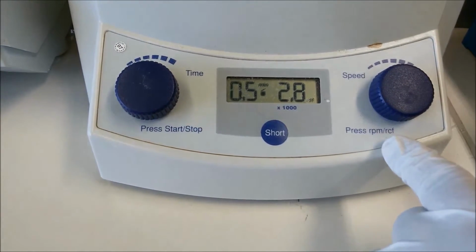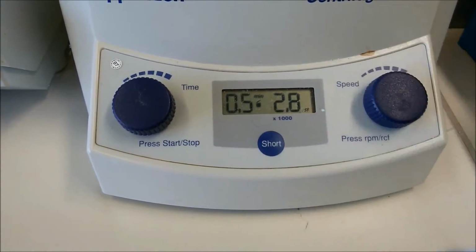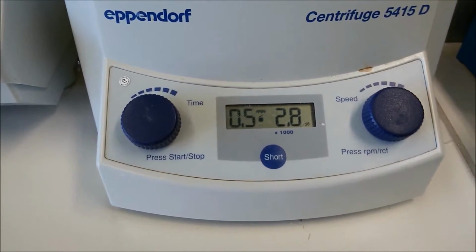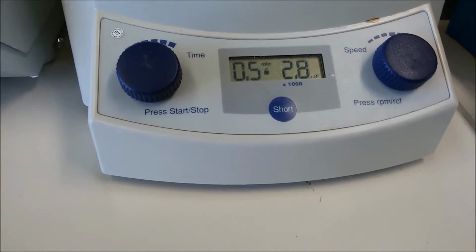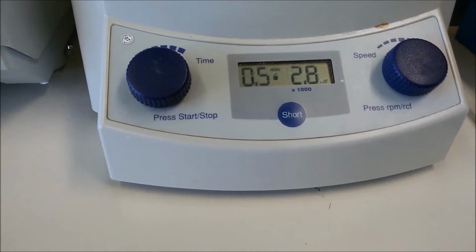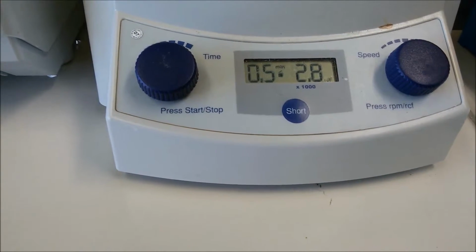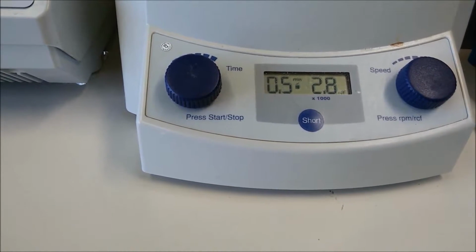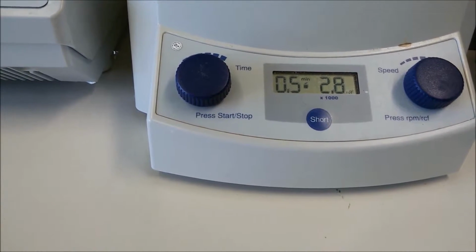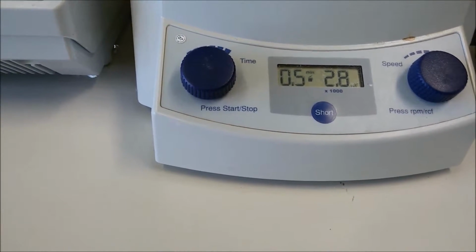There is RCF, don't worry about this. We will tell you about the centrifuge tutorial, how to deal with them. So this is just a very normal tutorial just to make you familiar with what centrifuges are and how they work. One more point about this centrifuge is that you can only use it at room temperature. So you can only use these centrifuges if you need only room temperature. But if you need a centrifuge at a different temperature, you have to use a centrifuge where this feature is there. So now I will show you a centrifuge which has the temperature feature.